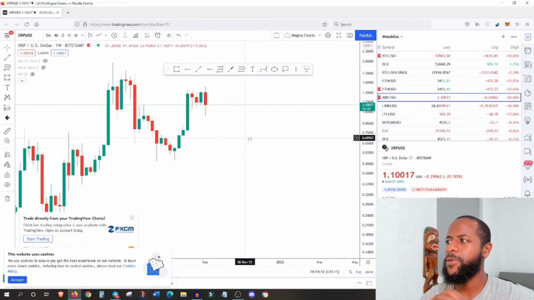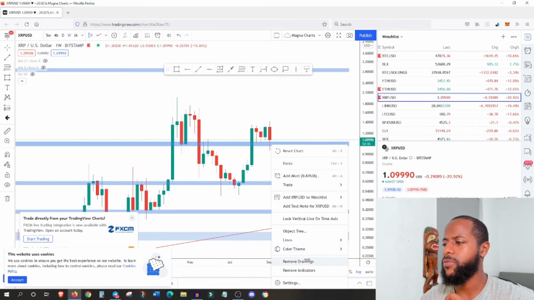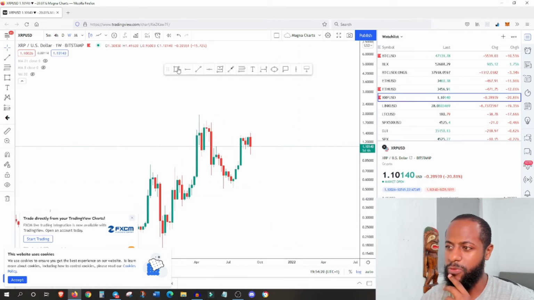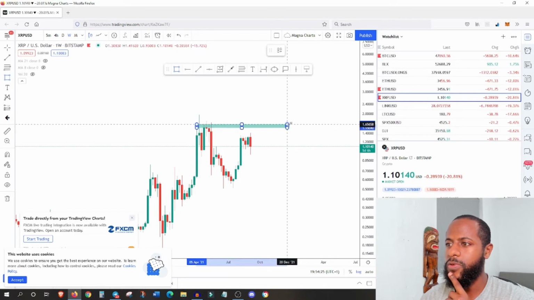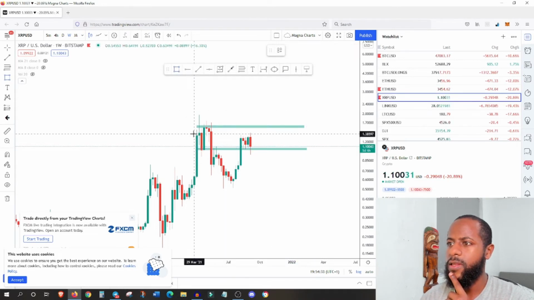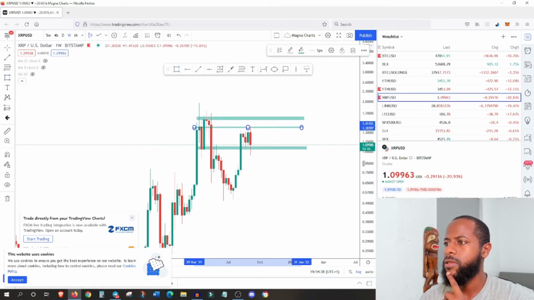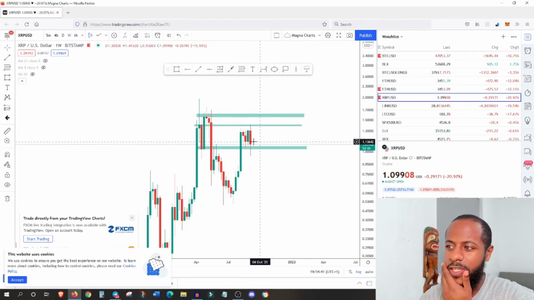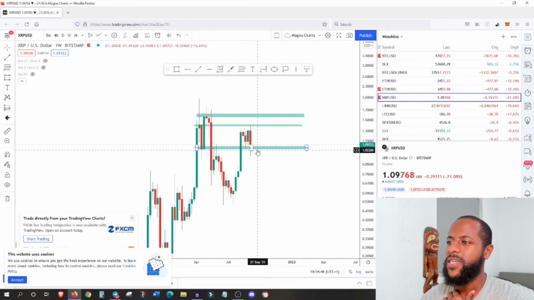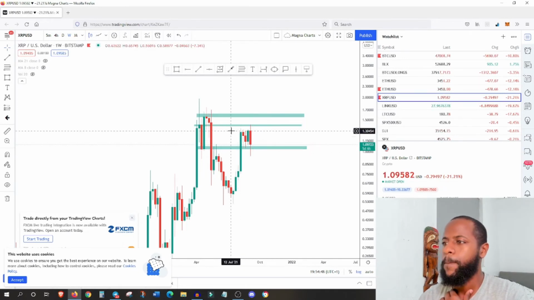We'll have a look at XRP as well, and as I said, we'll just wrap up the rest of the altcoins. Actually, I want to have a look at Solana because I'm very curious about that. So XRP, now we've got some highs right here, and then we have a low right here, and then somewhat of a mid high. So XRP is actually looking all right. It's creating somewhat of a broadening wedge pattern. Now it's found support at $1.05, staying above it.